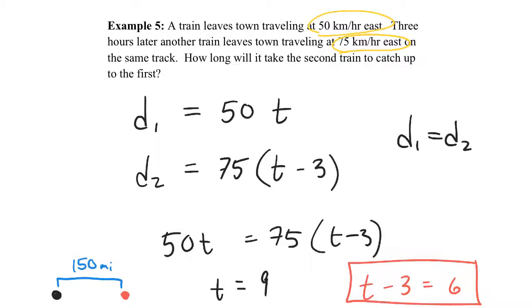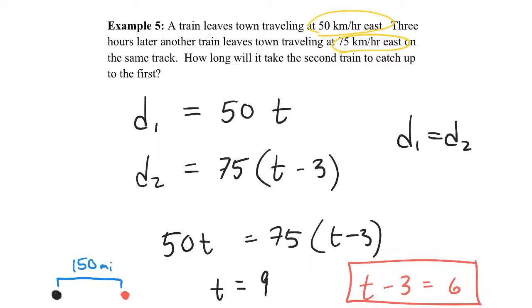But that is not always true. We're going to see in a little while, what if two objects travel, one from one end and another from the other end, and they meet in the middle? Well, now we know that D1 plus D2 equals the total distance, but they're not necessarily equal. You see what I'm saying? So the context of the problem helps me to recognize if this statement will be made or not. And this statement is made here because one car catches up to the other.